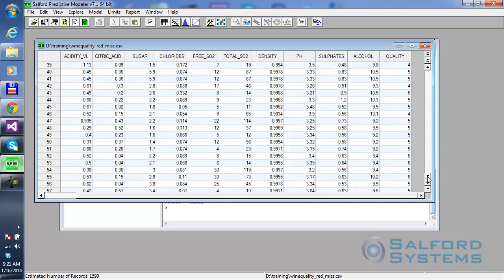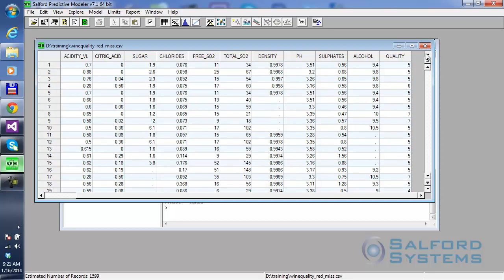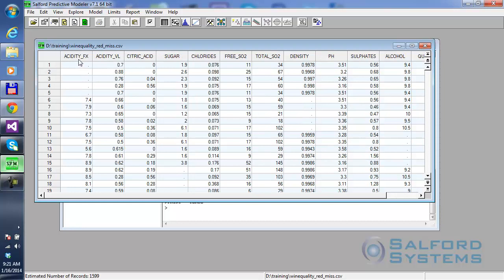It ranges between 1 and 9, but typically anywhere between 4 and 6. And then you also have all sorts of descriptors like acidity, sugar, alcohol, sulfates, density, pH, all those kinds of measurements. Now notice some of these measures are missing for whatever reason, and I did it just in order to illustrate how missing value imputation can be conducted.